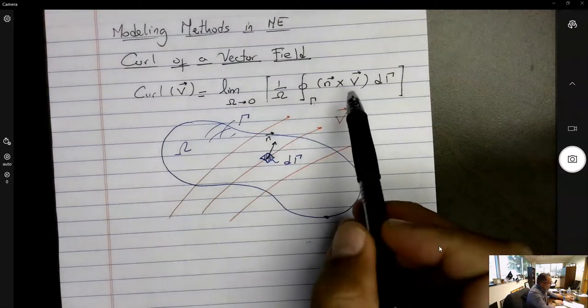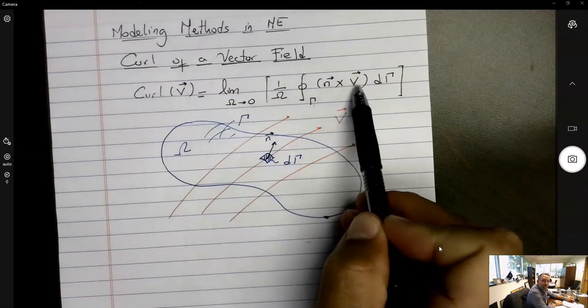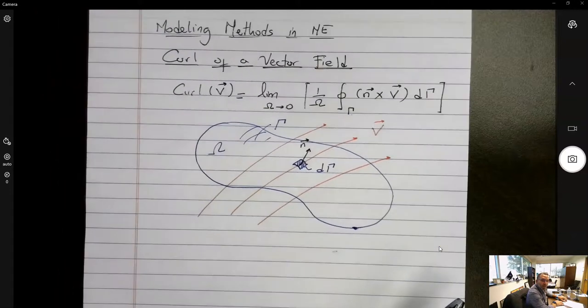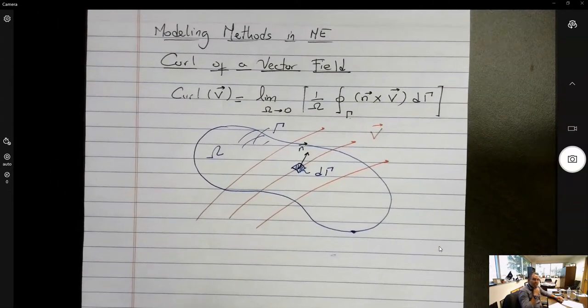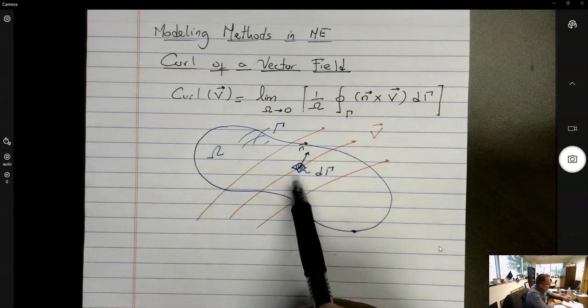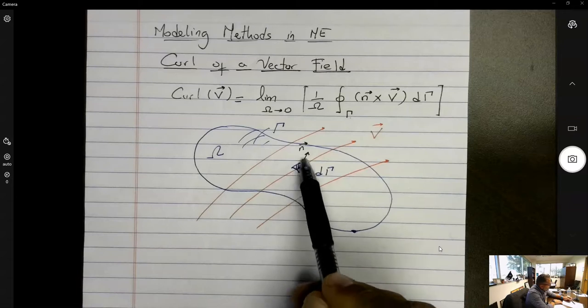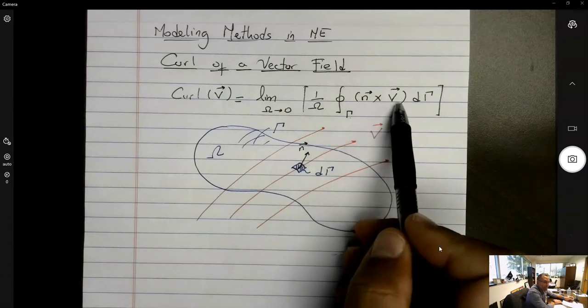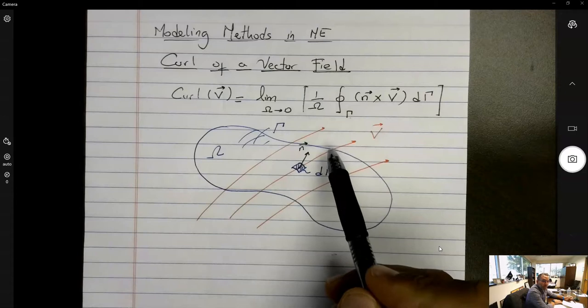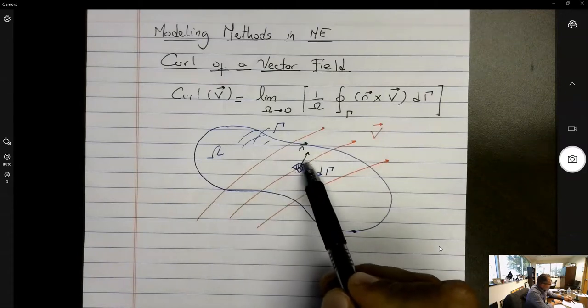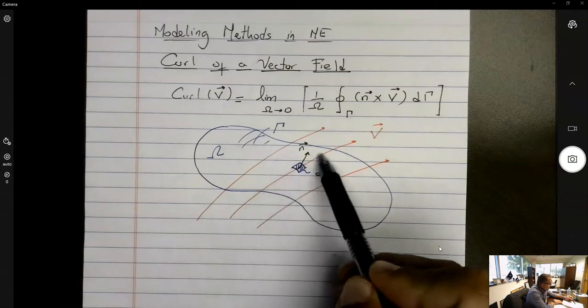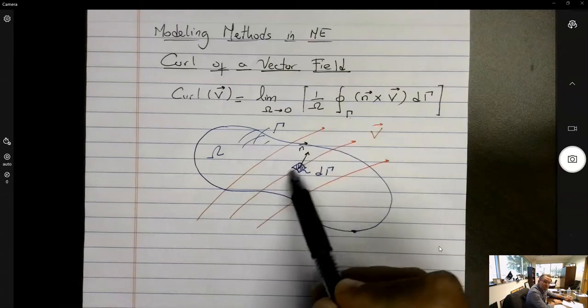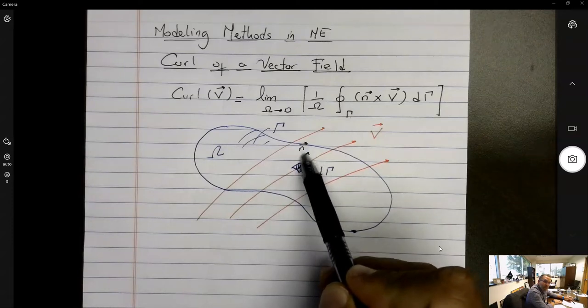And what we're basically doing is taking the cross product of n cross v, and let's try to analyze what that is. If you remember from your calculus 3, the cross product of two vectors vanishes when the two vectors are parallel to each other, and it maximizes when the two vectors are perpendicular to each other. So essentially, if the vector field V is actually flowing perpendicularly to that section of the surface, it's just escaping through there, where the divergency, where the v dot n will be maximum, the n cross v will be minimum, it will be 0. And in the event that at that particular window or piece of the boundary, the vector field is actually traversing perfectly tangential, parallel to the surface, then that will be maximum.